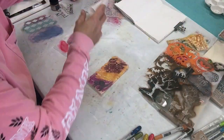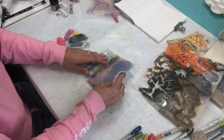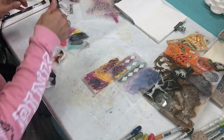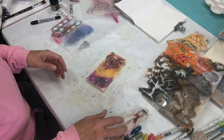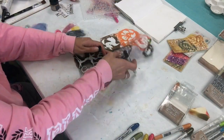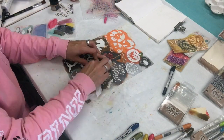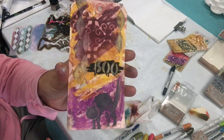Now I'm using the large diamond 6 stencil again and just adding some of the diamonds on there just to give it a nice little harlequin look. I add some of the black Distress crayon in just a nice scribble in one particular spot, and then I swipe through with the baby wipe the word boo. Love, love, love that look.